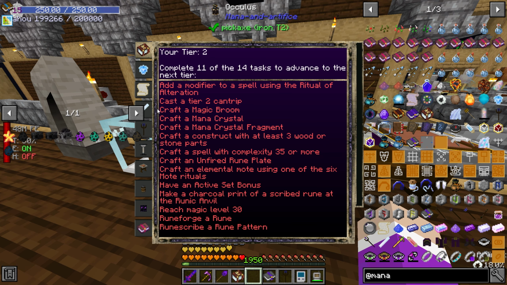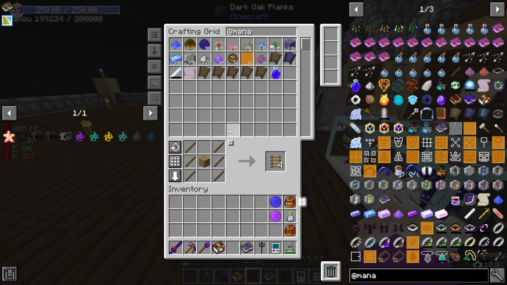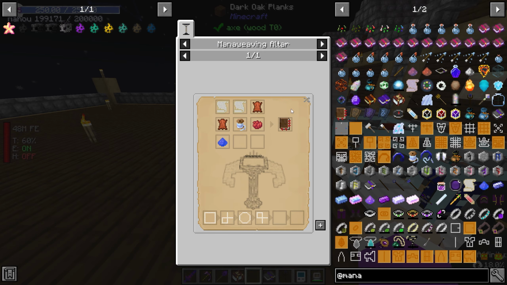So let's work on making this magic broom, apparently. Or we can add a modifier to a spell. Actually, let's do that. So to add a modifier, we need to make a spell modifier book. Book of Alteration. There we go. So we need 2 vellum.